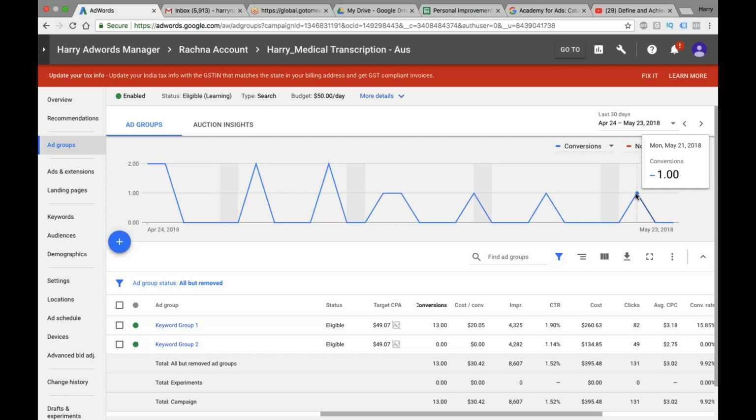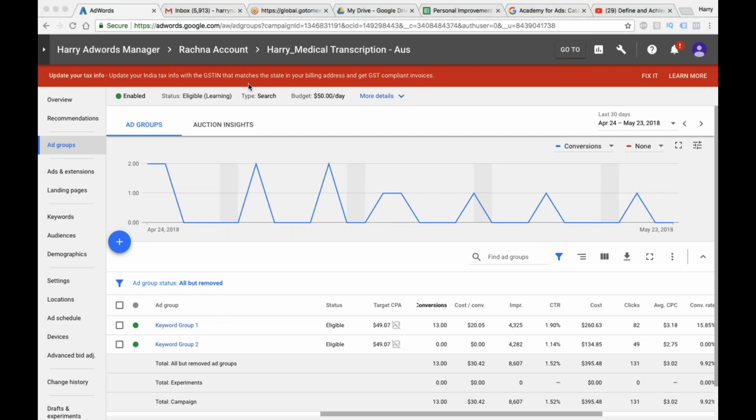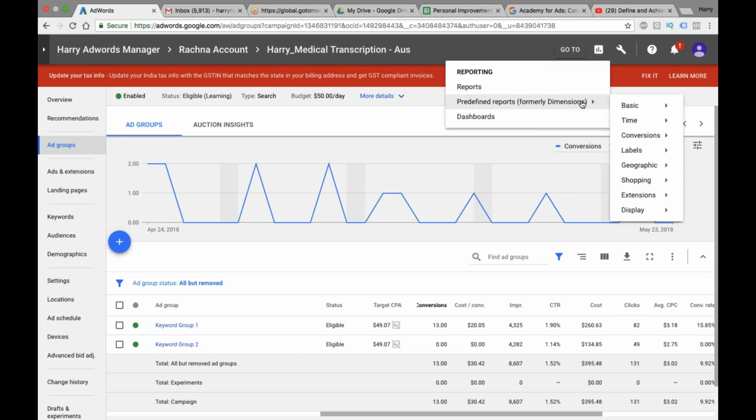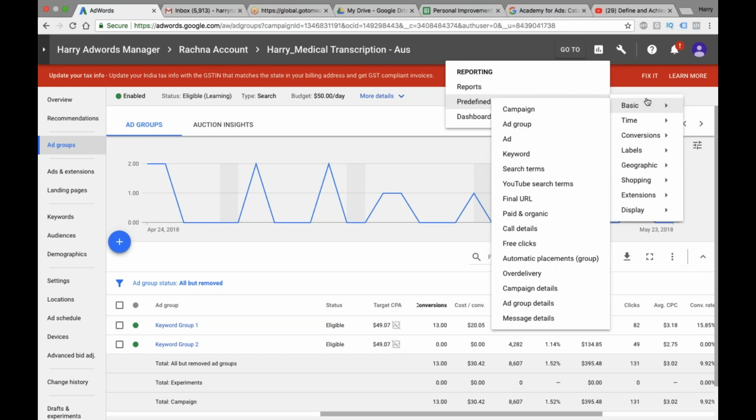What type of reports I should be looking at, and how can we figure out what is really going wrong with our campaigns? Maybe a good idea could be to actually just see where or when these conversions are happening, and then try and put our money exactly on those parameters. Okay, so I'll just show you all the reports that are there, and then we can probably try and understand how we can get more conversions for this campaign that I'm running. Okay, and it'll be great if you guys could help me out over here. Okay, so let's look at some of the basic reports first of all that are there.